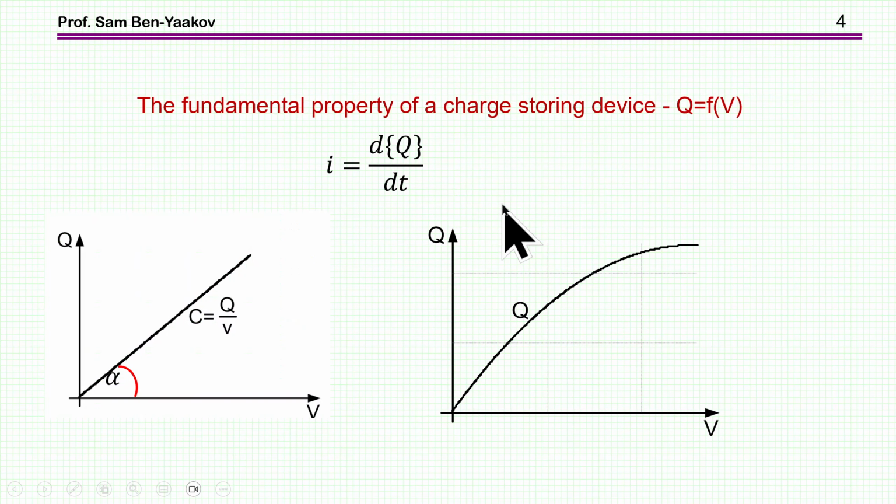As an introduction to the subject, let me go back one step just to define what capacitance is. Capacitance is actually the ratio between the charge and voltage. This is the definition of capacitance. Now, a linear capacitor will have a linear relationship. A nonlinear capacitor has a nonlinear relationship between the charge and the voltage. This is due to the fact that the dielectric constant is affected by the electric field imposed on it. As the voltage goes up, the electric field strength is increasing, and therefore the capacitance, in fact, is decreasing.